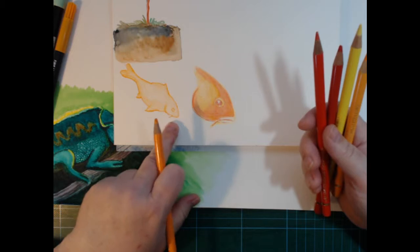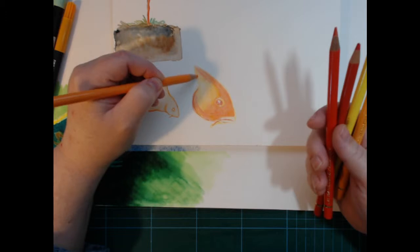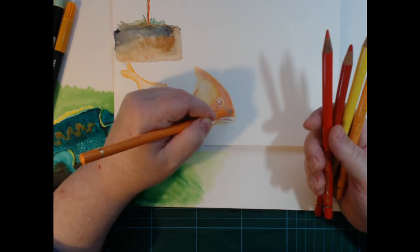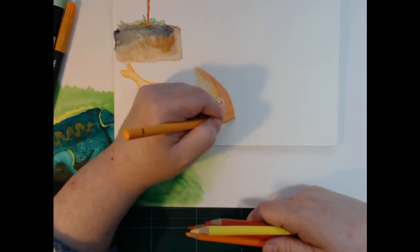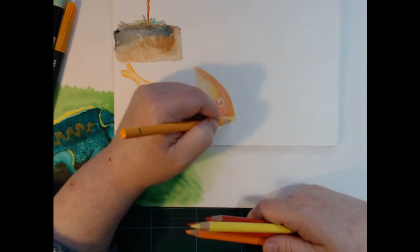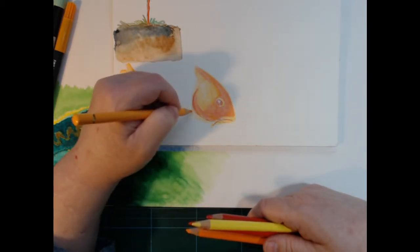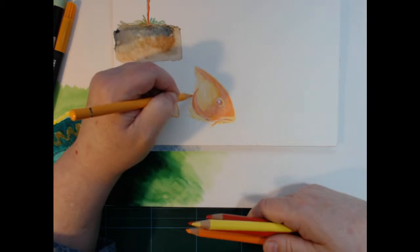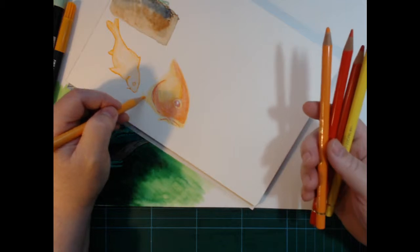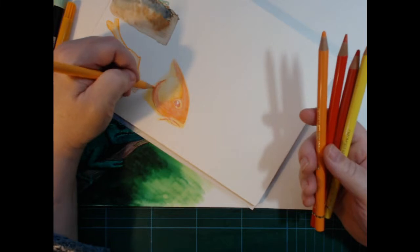And this dried up just beautifully. It dried up the same as it was wet, which is nice. This makes me want to go back and do more pencil drawings again. I haven't done any for a while.